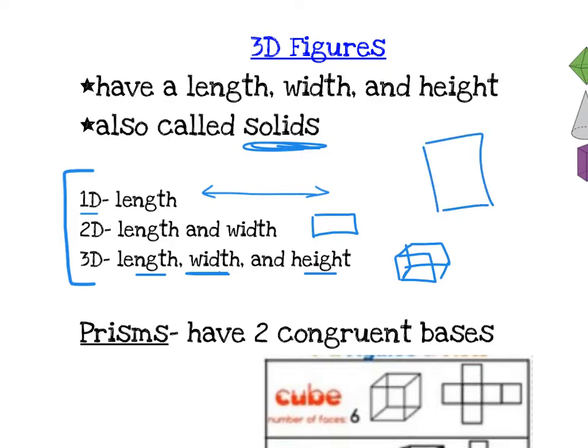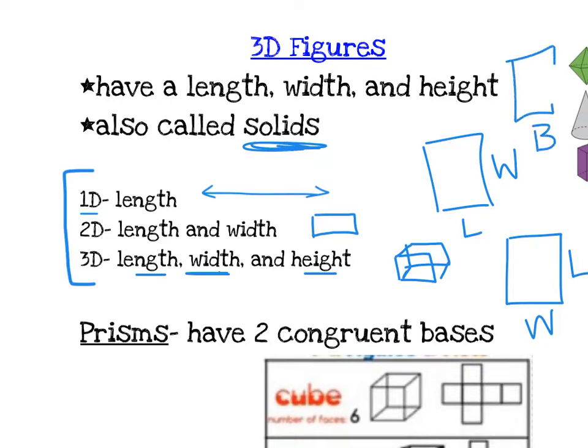Basically what I'm saying is if we have a rectangle and I say this is the length and you say that's the width, that's okay. Somebody else might look at that same rectangle and say, I'm going to call this the width and this the length. Somebody else might say, I'm going to call this the base and this the height. And that's okay. They can be different as long as you know what you're referring to when you use those terms. I feel like I kind of got off on a tangent there.